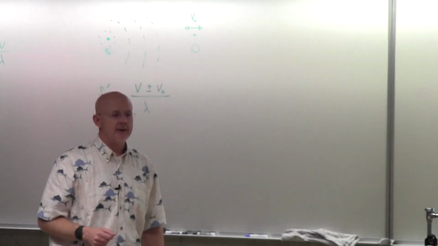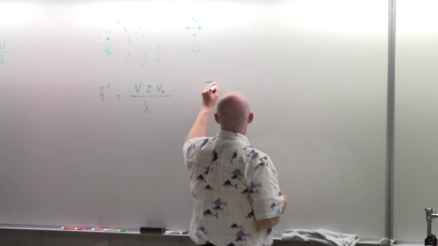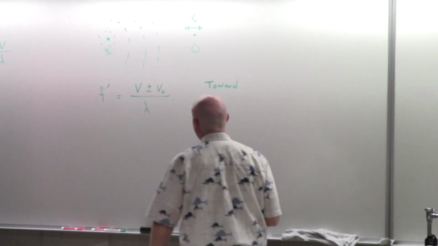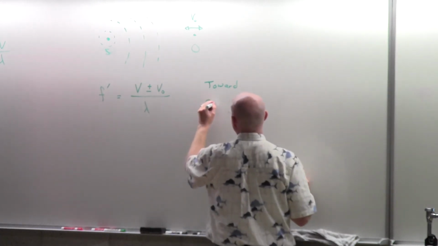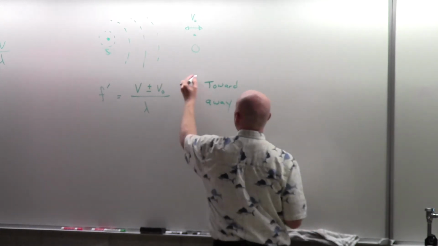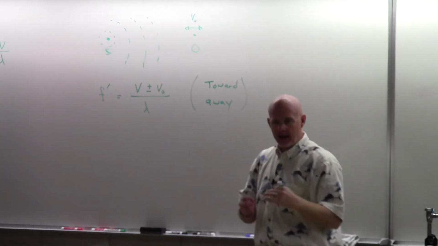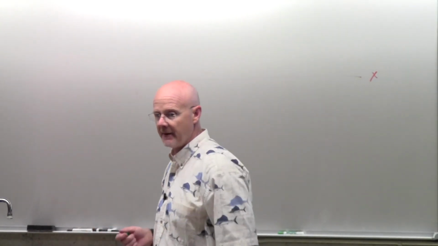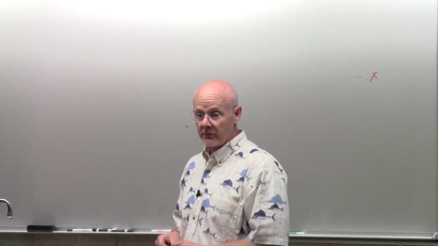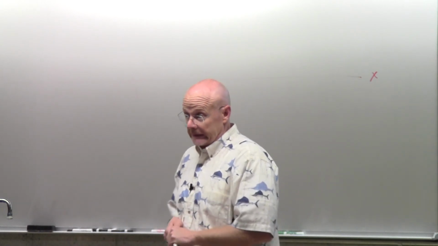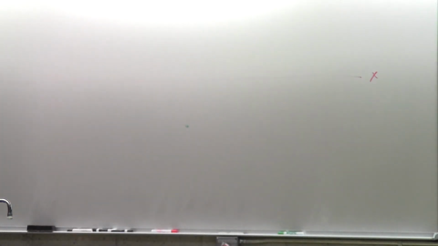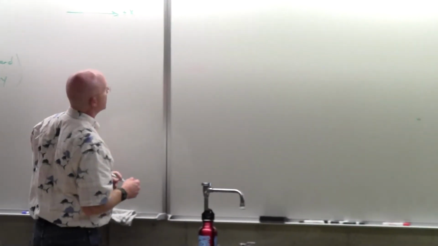So when would I use the plus sign? Yeah, and so if I am moving towards the source, I would have a plus sign. What if I'm moving away? Yeah, and so I will put toward and away next to the equation to say, let's use the upper sign if I am moving towards it, and let's use the minus sign if I am moving away. Oh, yeah. Well, if you labeled an axis and said that a certain direction was positive or negative, which we should do for velocity, wouldn't that cover the plus or minus? Not well. Because watch. If I call this the plus axis, right?